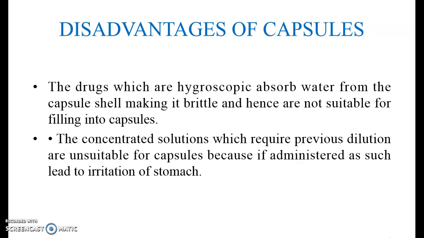Even though capsules have a number of advantages, we have two or three disadvantages. Drugs which are hygroscopic, that absorb moisture, cannot be used in the preparation of capsules because they absorb moisture from the capsule shell and it becomes brittle, and hence it is not suitable to make a capsule dosage form with this type of drug. Secondly, concentrated solutions which require previous dilution are unsuitable for capsules because if administered they lead to irritation in the stomach: the shell dissolves and the whole concentrated solution is exposed and may cause irritation.